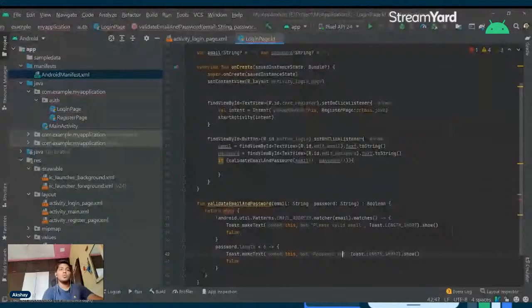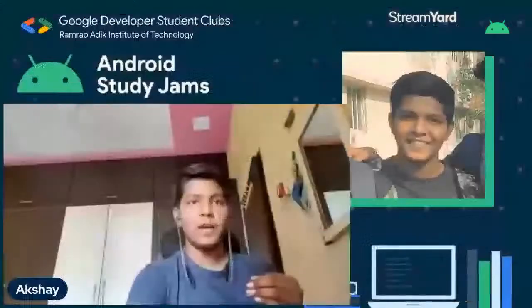In order to use the Firebase service, you have to first connect your application with Firebase. For this session, I don't want to make it so complicated. I will just include the login part of it, like how we can log in our existing users to Firebase. So let's start with Firebase.